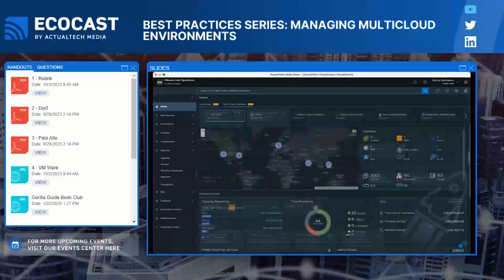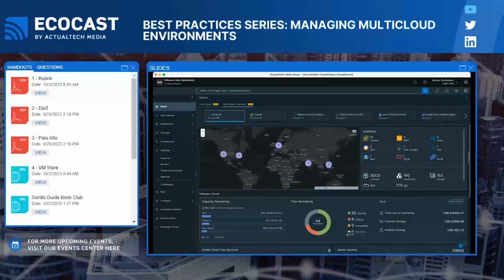If we click over to the multi-cloud overview, you start to get a sense of what multi-cloud looks like in operations today. So we have a high-level view of where our workloads are across these different environments. We can map them out based on location. We have a full inventory across the board of all the workloads, no matter which cloud infrastructure they live on. And then we have visibility into capacity and cost for these workloads as well.